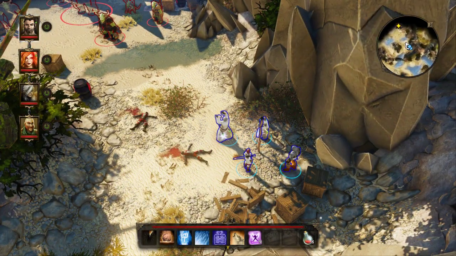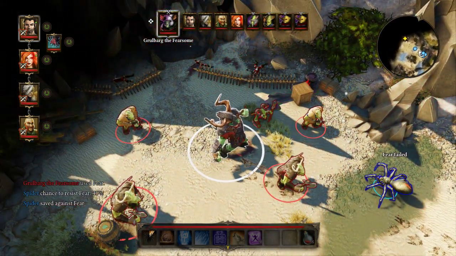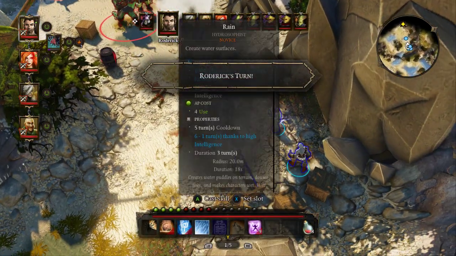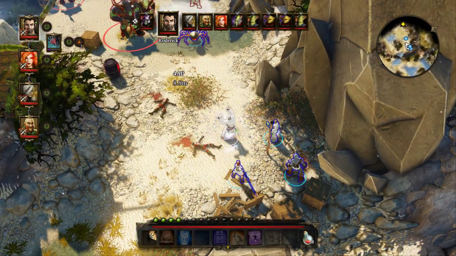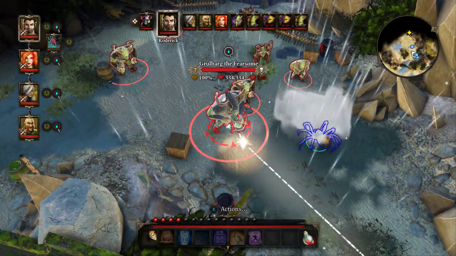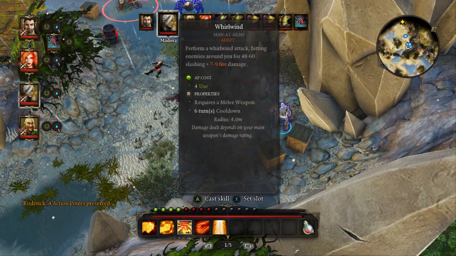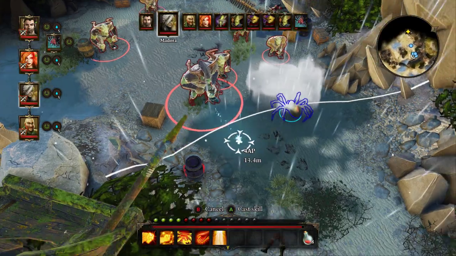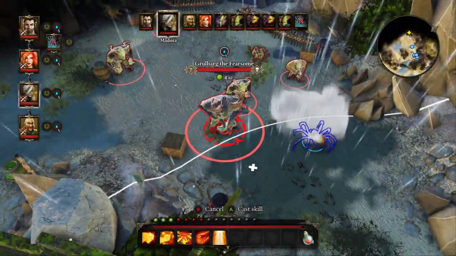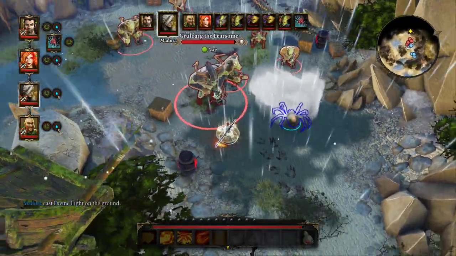Let's do this. I wish he wouldn't move right away. Fear failed. Okay, good. Oh my god, dude. Okay, so he burns. We are going to do this to prevent burn. Oh, not enough action points because of that. Yeah, okay. Not close enough. Let's just barely move up then. And let's do this and see if it works or not.